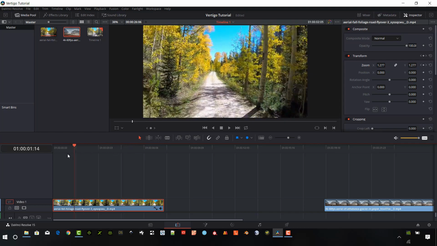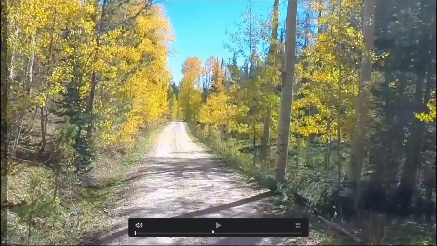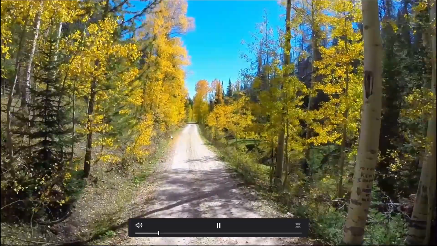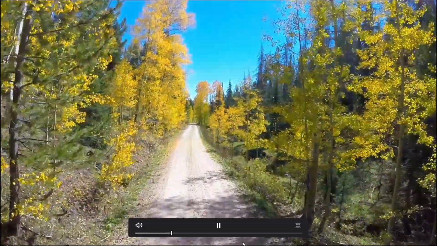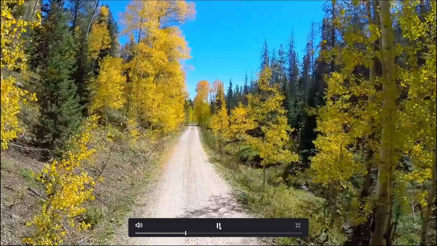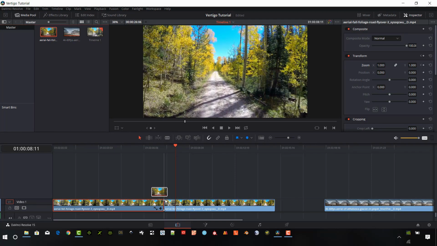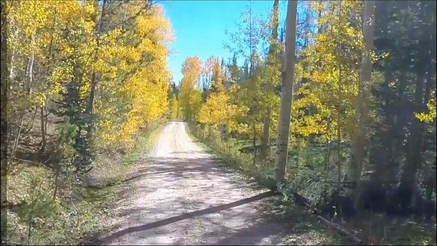And let's take a look at it now. I'm going to hit Shift F, go into full screen mode. And you can see that that just stretches it out real nice. It gives it a completely different look of that clip itself. Let's get out of this. And so for comparison, I'll put the original clip back up here, full screen again.